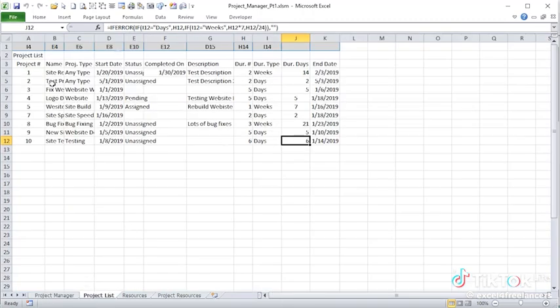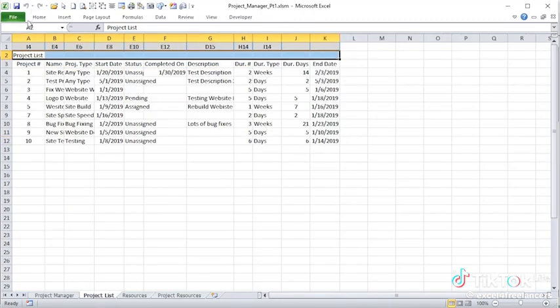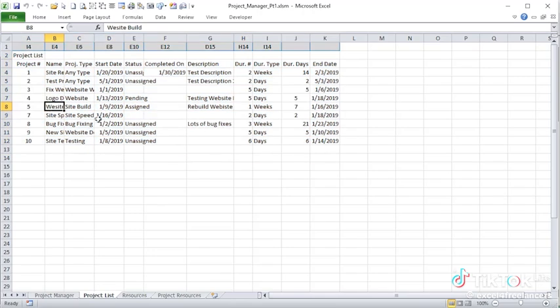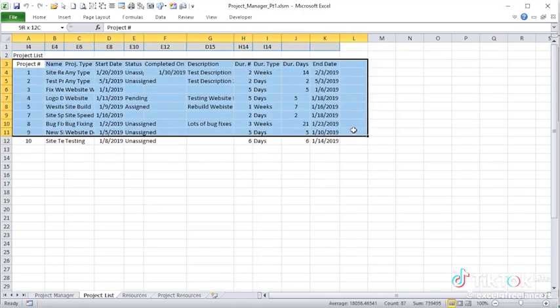We've got a project list, and this is kind of a basic list. I really should update the look and feel of this. It's just a basic list, and I'll go ahead and do that while I'm working with you on that. So we'll update the look, but this is basically a list of all of our projects here.